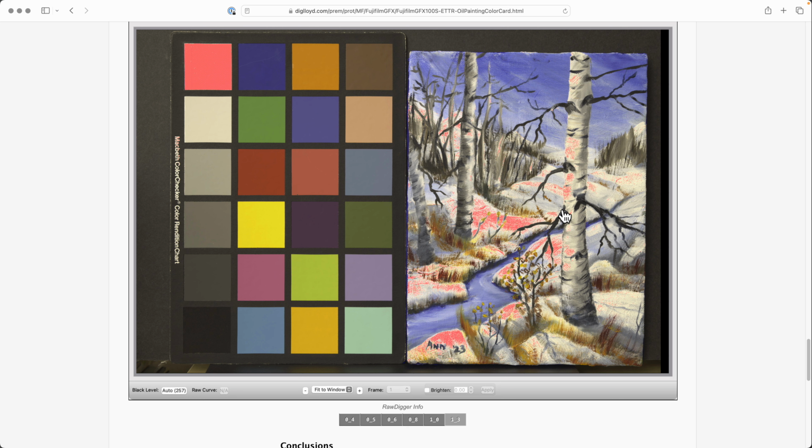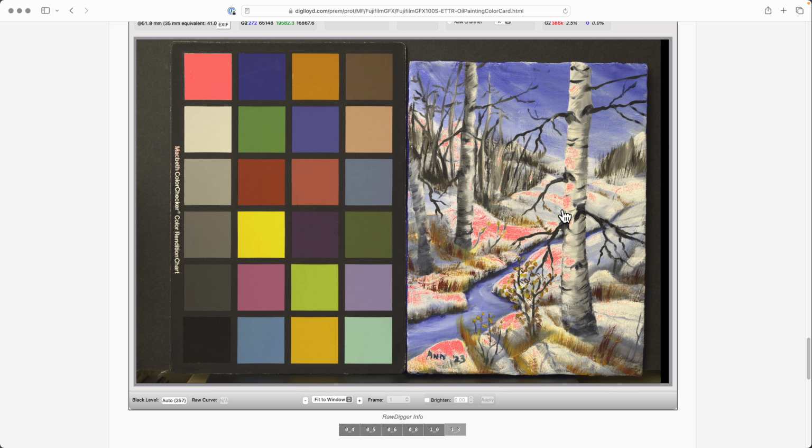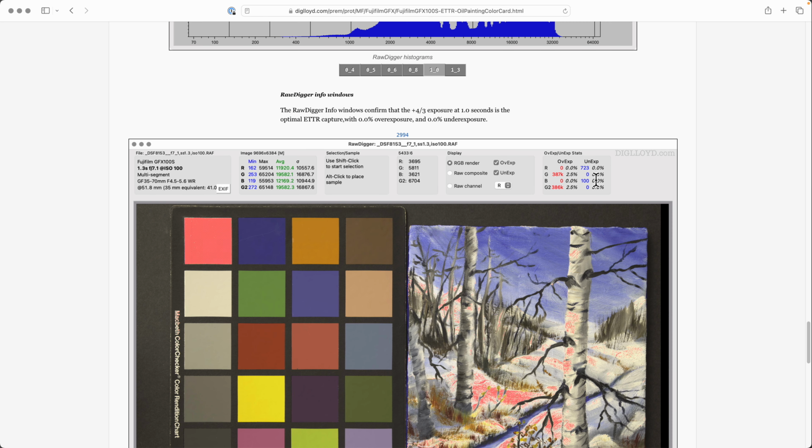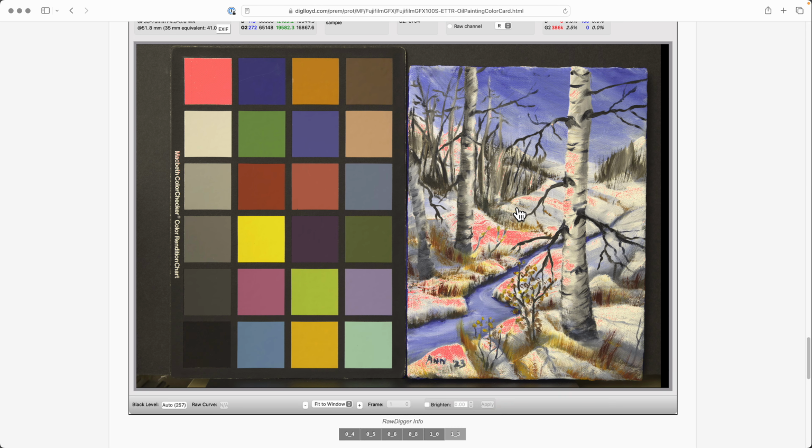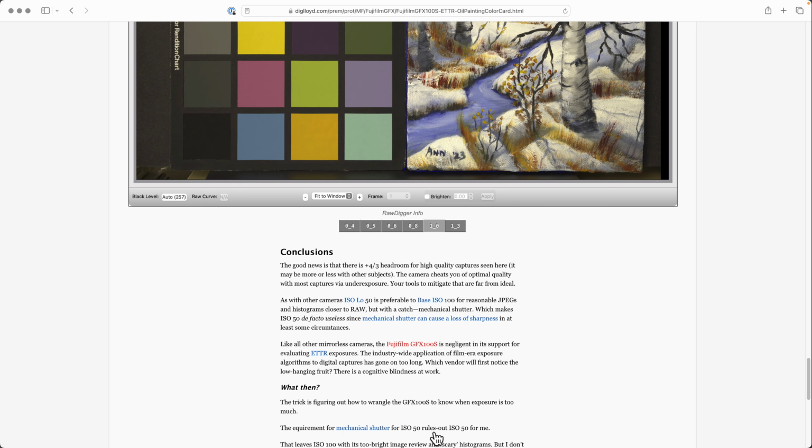So you could have shot this and still be okay. And it does tell you there's 2.5% overexposed, but as it turns out, the actual final image comes out just fine. So if you made an error and landed a little too hot on this, you'd still be fine. But again, the +4/3, this one right here, is our optimal.